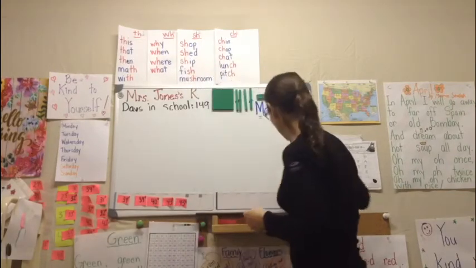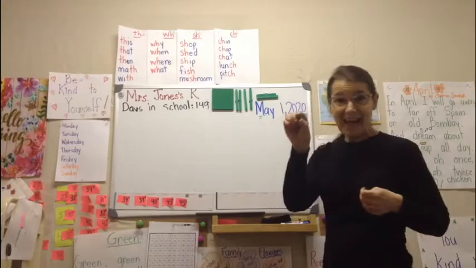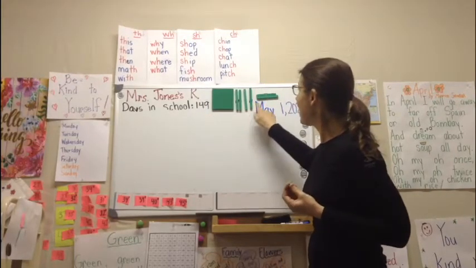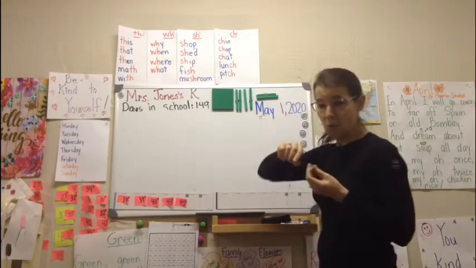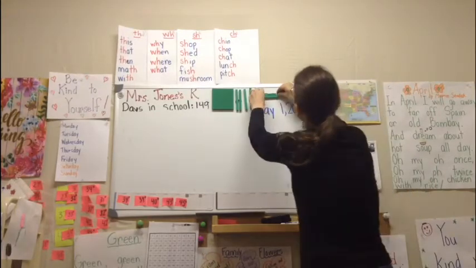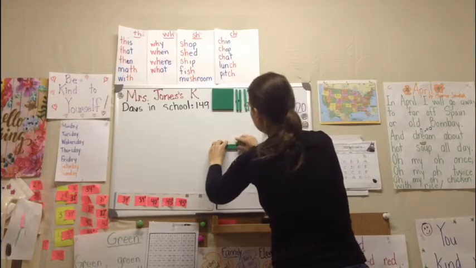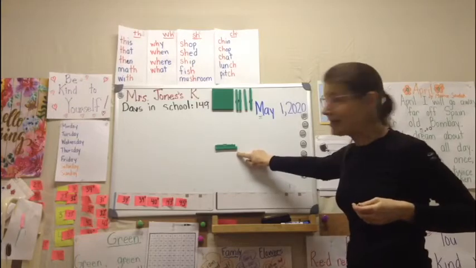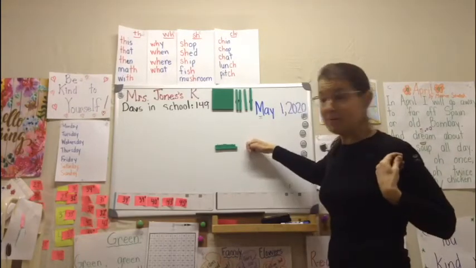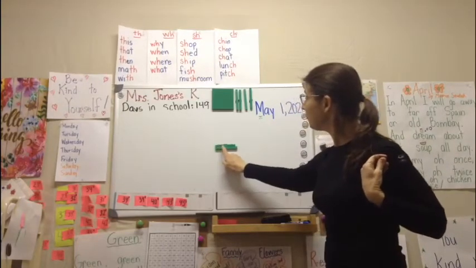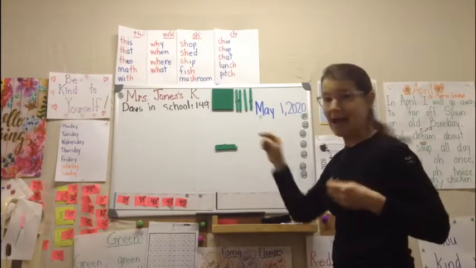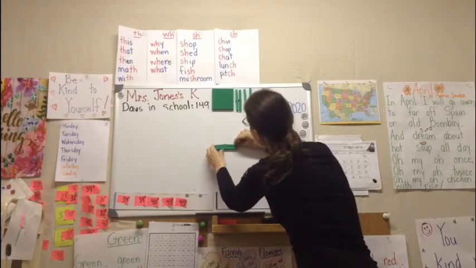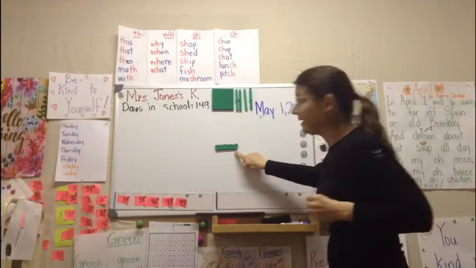And now, we know today we need to add that last one. We have 100. Right now we have 4 tens. And we have 9 ones. So what I've done is I've slid a 10 rod right underneath the 9 ones that we had from yesterday. 1, 2, 3, 4, 5, 6, 7, 8, 9. When I add one more 1, it equals 1 10 rod.